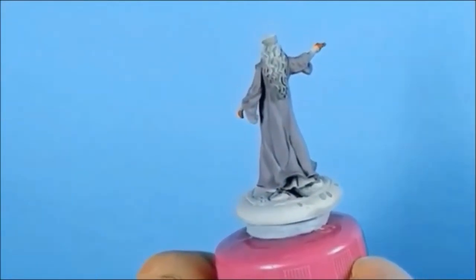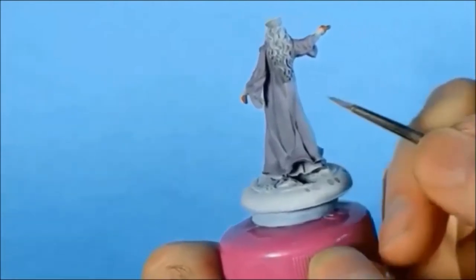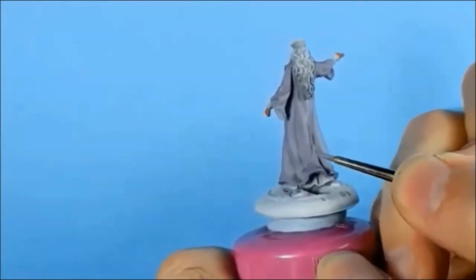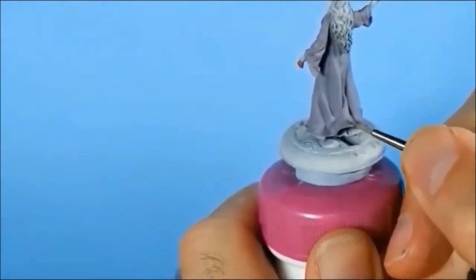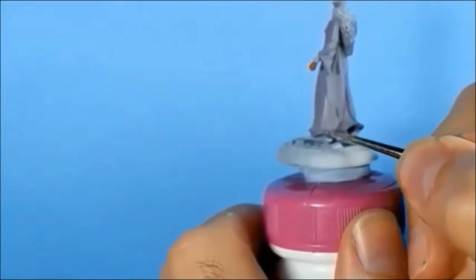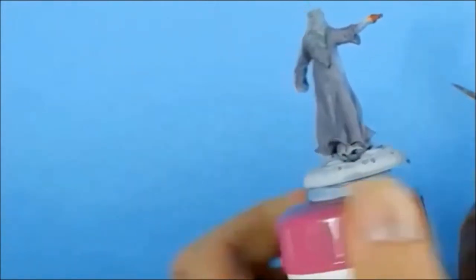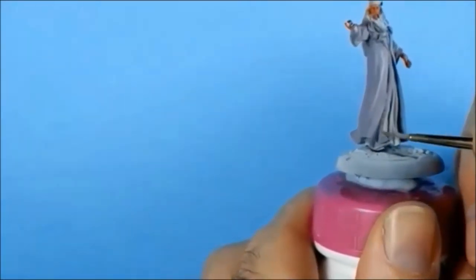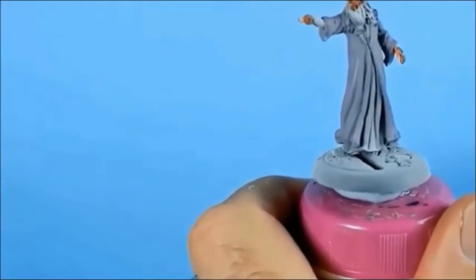Okay, so it's 50-50 Warpfiend Grey and Slaanesh Grey, and it's fairly thin. I want to keep it thin because I want to build up the highlights. The more times I go over the same area, the more intense the colour becomes. I'm just staying on top of the creases now. I'm not going into the shadows. It's on the side of my brush there on the big folds, just catching the edges. This will probably take about two or three coats just to build it up.